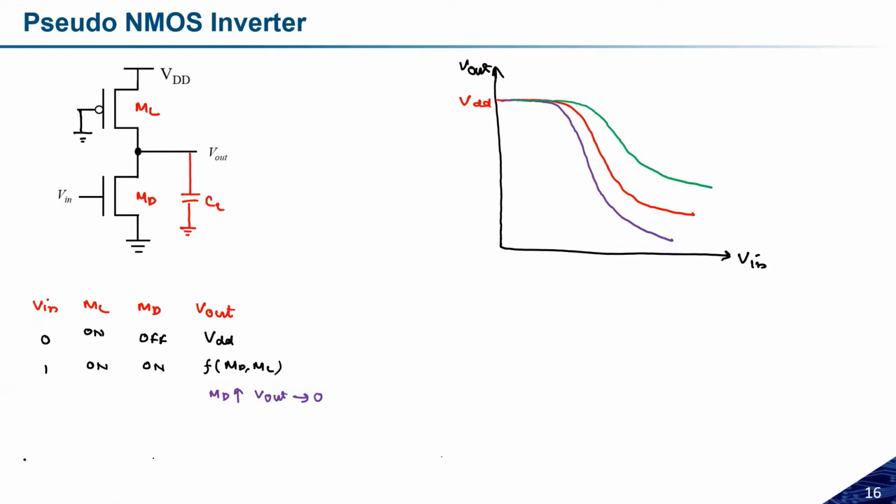If I am increasing the size of MD, where will the waveform shift? Yeah, of course, I have already done it over here. Right, so if I am increasing the size of MD, the MD to ML ratio will give this kind of response. Okay, so this is how you can calculate. This is the waveform for this one.